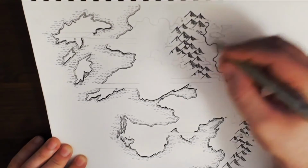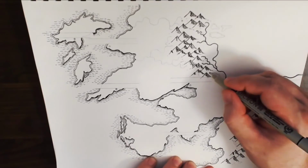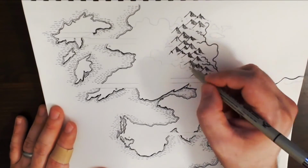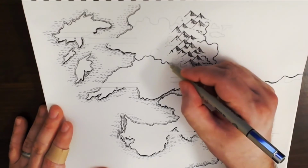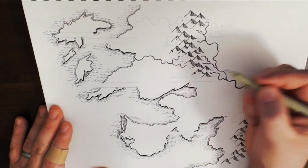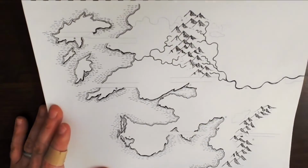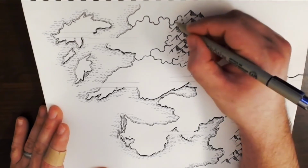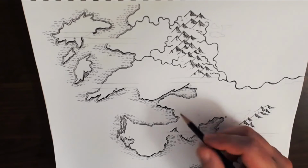And you'll notice I kind of doubled over on the largest part of the river. I like that effect. I think it makes it feel much more substantial, and like it actually is bigger than the little rivers that feed into it, which I really enjoy. What I end up doing is thinking of it as the main river system, doing that one first, and then building the tributaries off of that, starting with the biggest section and slowly working my way to the tinier sections. As soon as you put those rivers in, it really does break up the area.